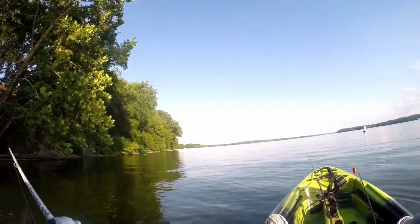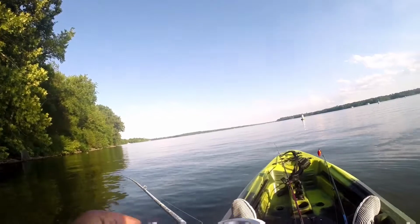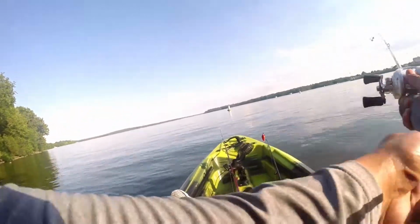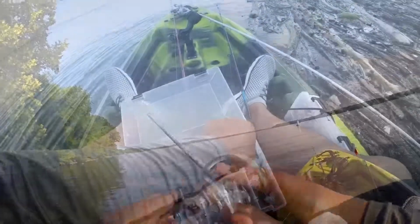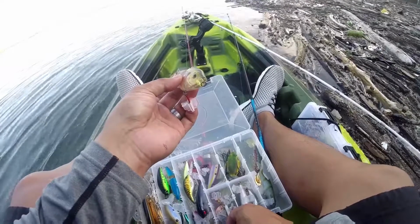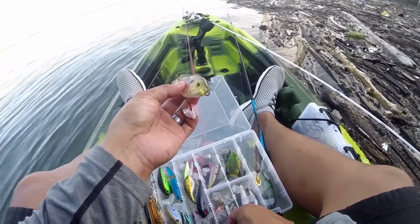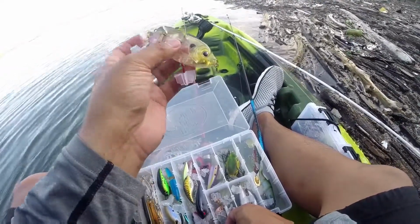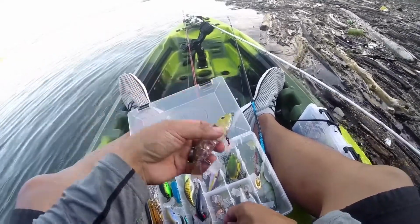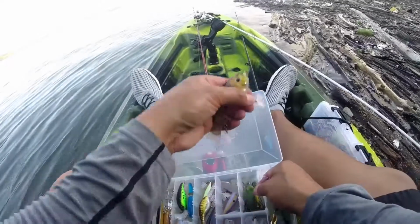So as I mentioned, the color is right. It's the time of day. That's the bothersome part. Now, I kind of want to tie this big swim bait here, but I'm afraid because this line might give. Man, it's annoying. Try it again. Let's do it. We're going to do it.